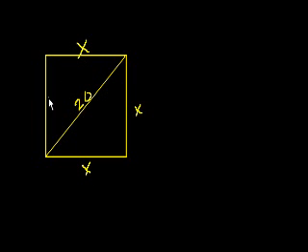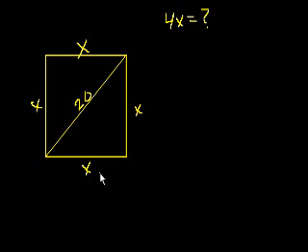So they say, if a square mirror has a 20-inch diagonal, what was the approximate perimeter of the mirror in inches? Let's try to do that. So I have a square mirror. It has a diagonal, and that diagonal, they're telling us, is 20 inches. It's a square, so all the sides are the same, right? And they want to know its perimeter. So they want to know essentially what 4x is equal to, if we add up all the sides. So what is x equal?